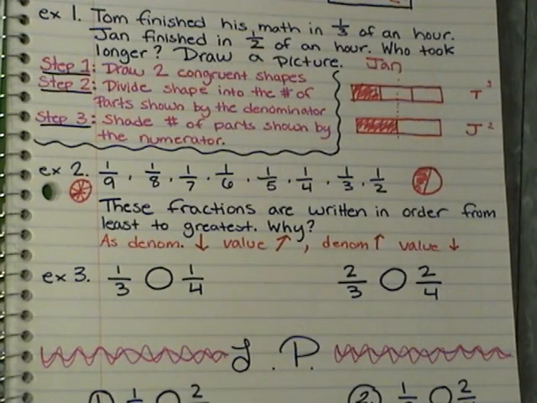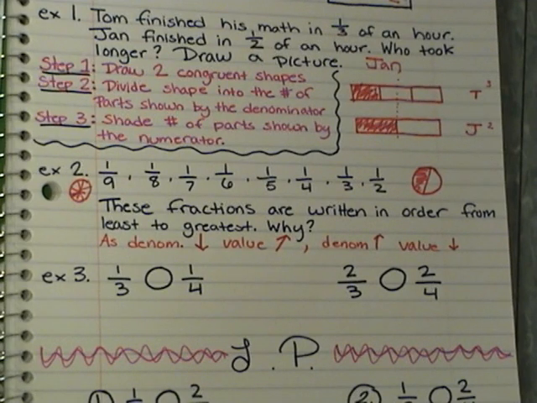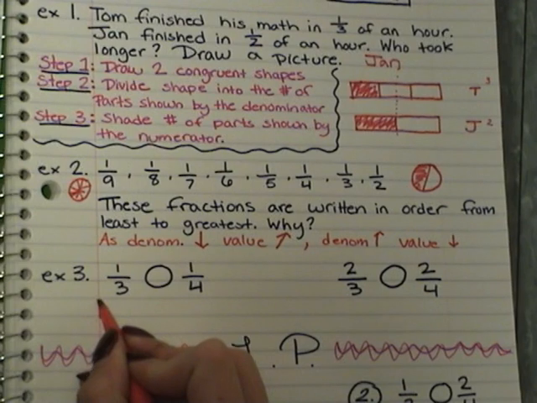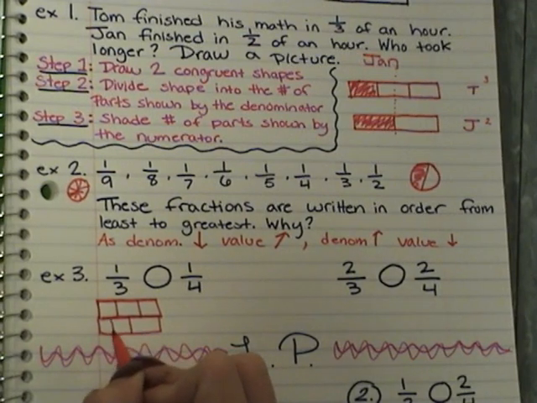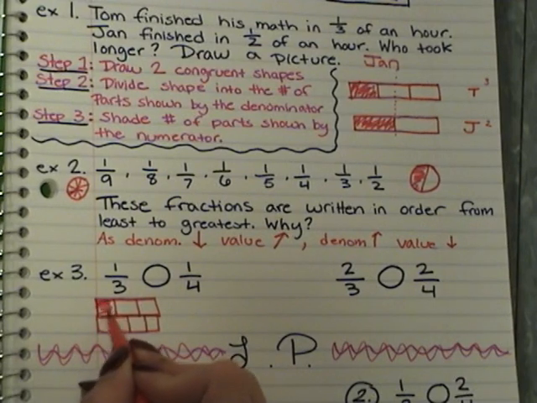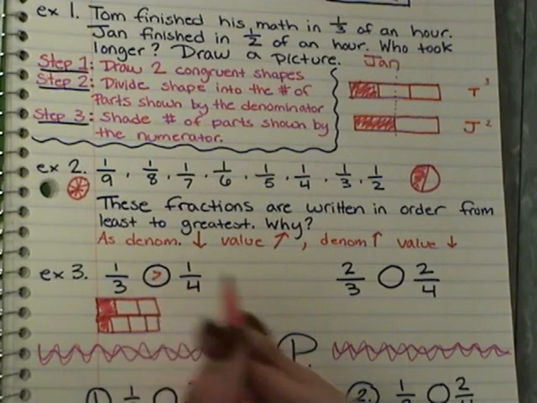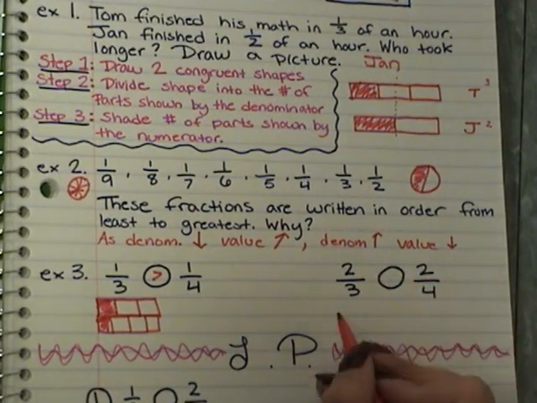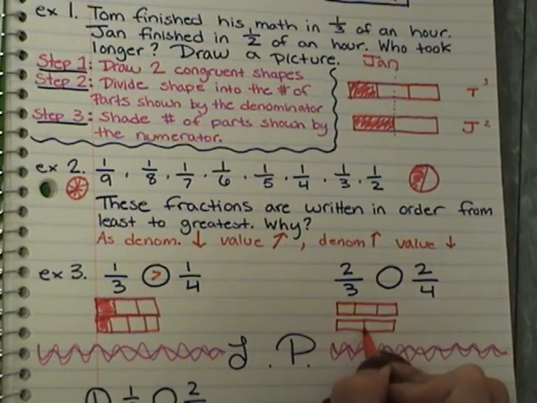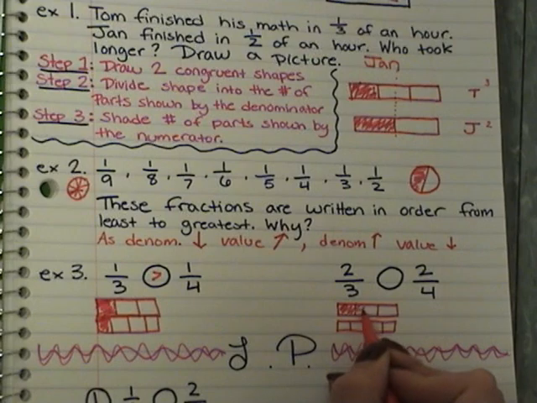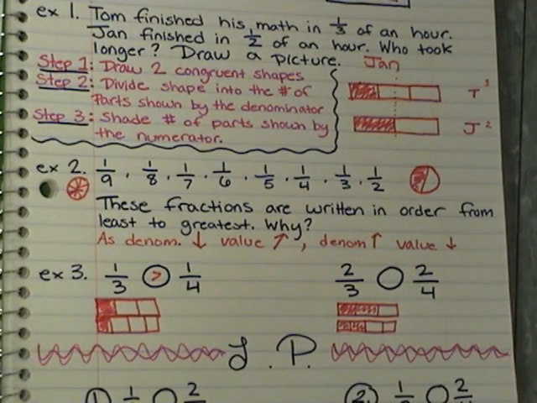And then the last example, you have right here 1/3 and 1/4, 2/3 and 2/4. Show me, compare these two fractions. Which one is bigger and which one is smaller? Again, use the steps from above to help you. You can draw two equal shapes and then shade them and see one on top of the other which one is truly bigger. If I were to do this really fast, I'm just going to draw these two shapes. My thirds, halves. Again, 1/3 and 1/4. Which one is bigger? That is going to be bigger. And if I come over here, draw my two shapes, 1 and 3, halves. Now look and you can see, which one do you think is bigger?